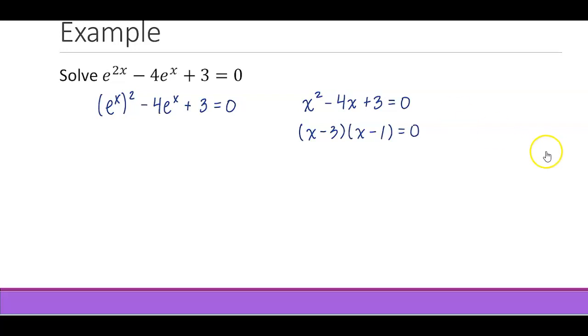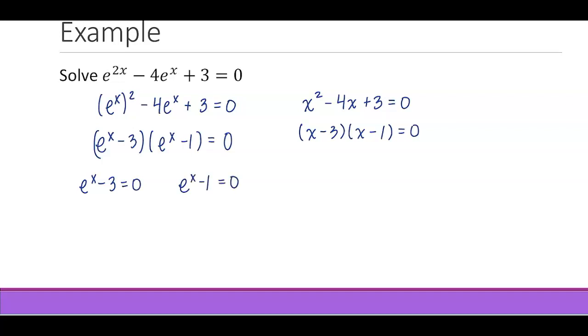Well, we're going to use that same idea to factor on the left-hand side. So I have (e^x - 3) as a quantity and (e^x - 1) as the other quantity. With practice, you'll be able to tell that this is in quadratic form and that to solve it, we would factor it. Now I have two factors set equal to 0, so I can set each one equal to 0. e^x - 3 = 0 and e^x - 1 = 0, and solve each one separately.